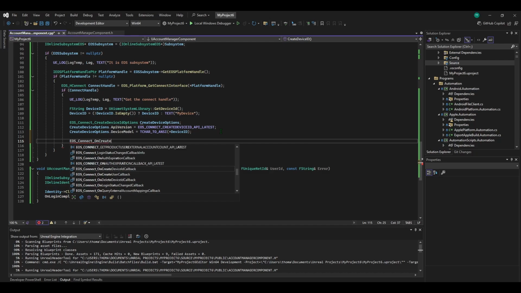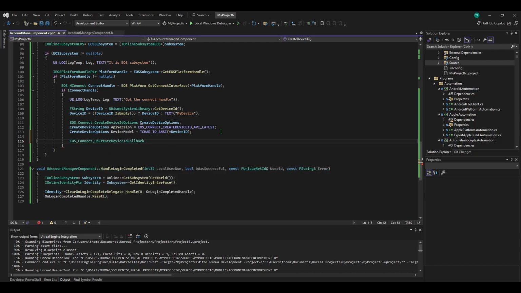On Create Device ID Callback. There we go. That's what we're looking for. And I'm going to call it the completion delegate. So when the creation of the device ID actually finishes, then what we want to do is have this function. It's going to be a lambda function, is essentially what I was trying to say, in a very funky, unique, interesting way.